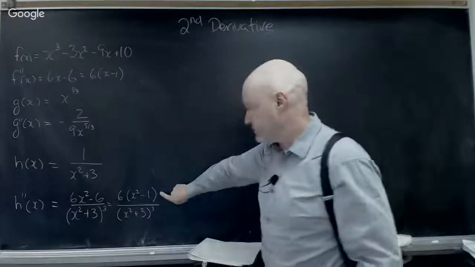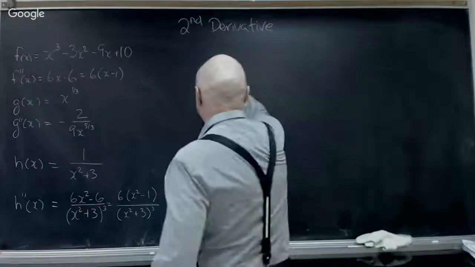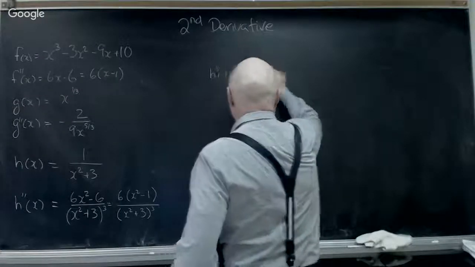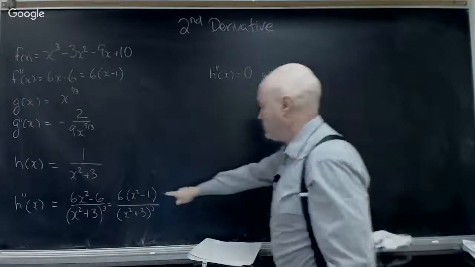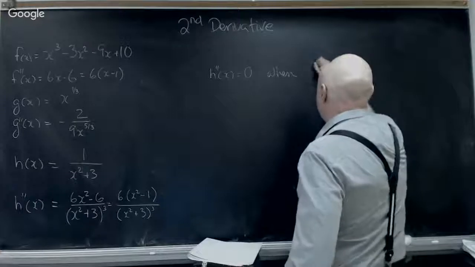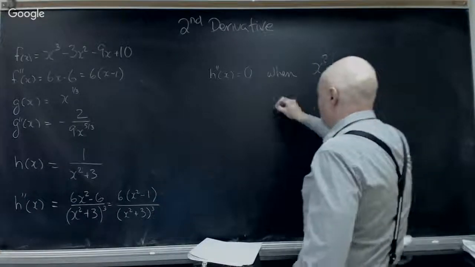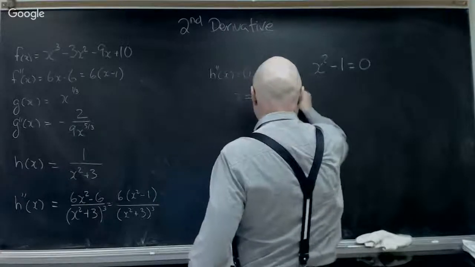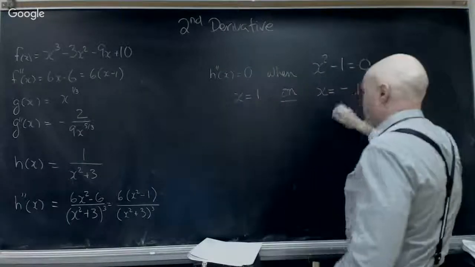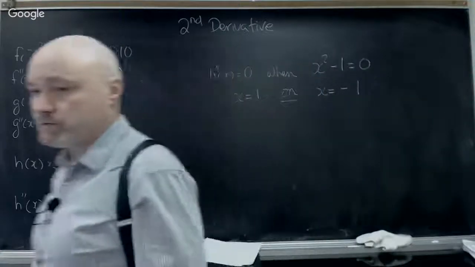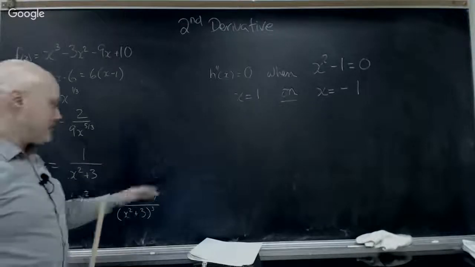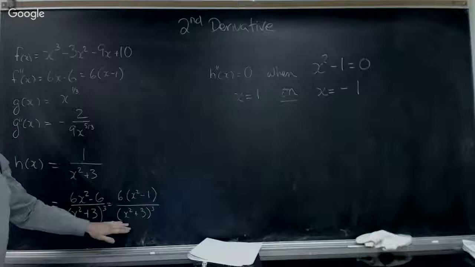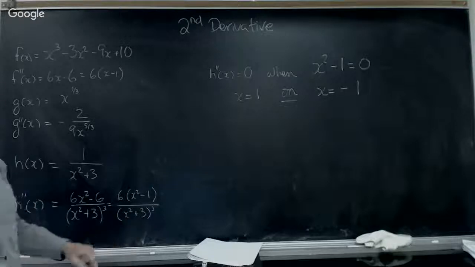So the second derivative is going to be equal to 0. Fortunately, that happens when the top is equal to 0, which is when x squared minus 1 is equal to 0. So when x is equal to 1, or when x is equal to -1, the second derivative is equal to 0. So this is a case where we wind up with two points and three intervals where we need to check our concavity. Fortunately, there's no discontinuity on the bottom. So it's continuous everywhere. We don't have any weirdness going on in terms of an undefined point.